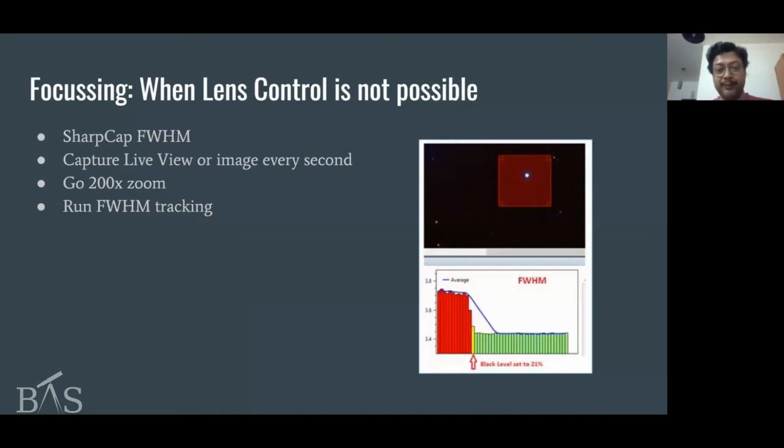One final question. Over the time of an imaging session, should I readjust the focus because of temperature change? Because as the night gets colder, the lens or the telescope might contract. Yes, that happens, and you need to refocus. In my case, it happens all the time, so it's a pain. But in that case, you generally do not need to go to a bright star. Whatever stars you have, find the brightest in your field of view and try to use that. For a DSLR, it's a problem.